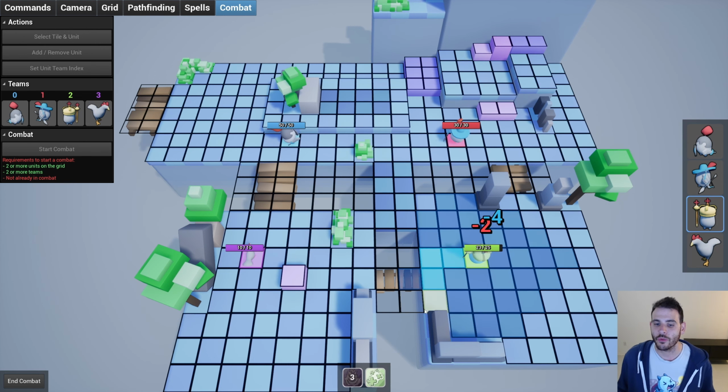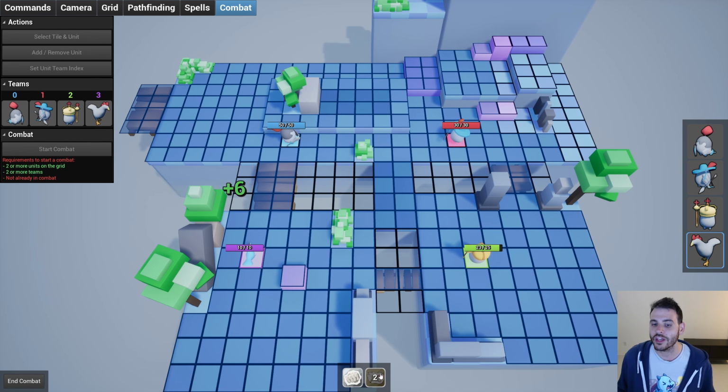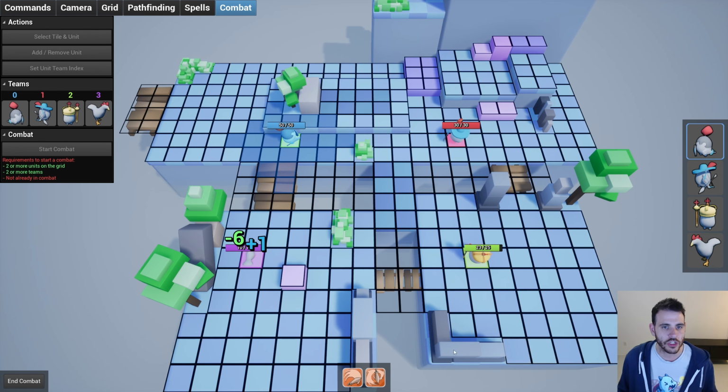Let's go to the priest now. Let's cast the dark wave, and we can see now that we have to wait 3 turns before being able to cast it again. Okay, and my turn, I'm gonna go to my chicken. I can cast it. Okay, I have to wait 2 turns before casting it again. That's good. Go back to the warrior. Now I should be able to cast it one more time. Yes, it works, and the spell is now on cooldown for 1 turn until the next turn.